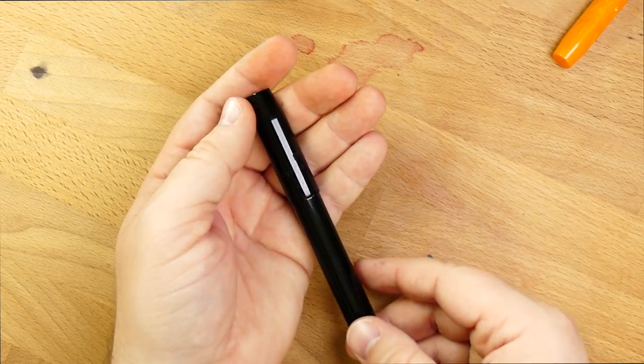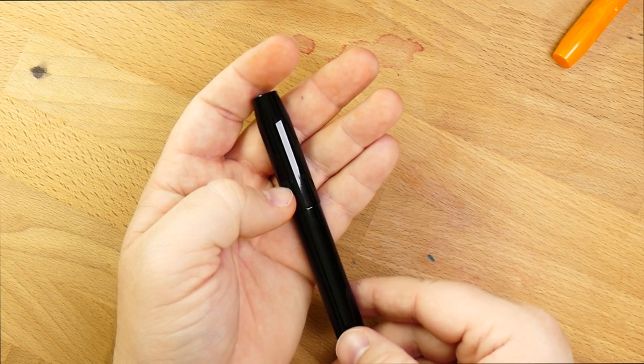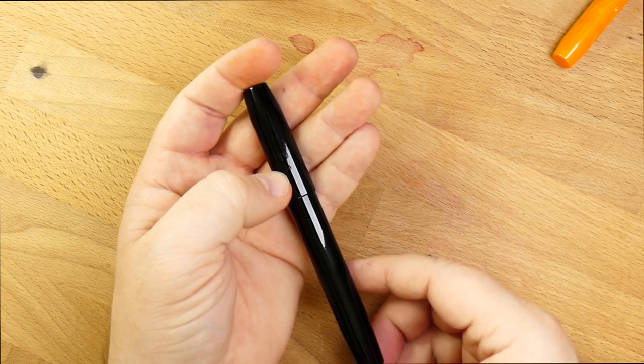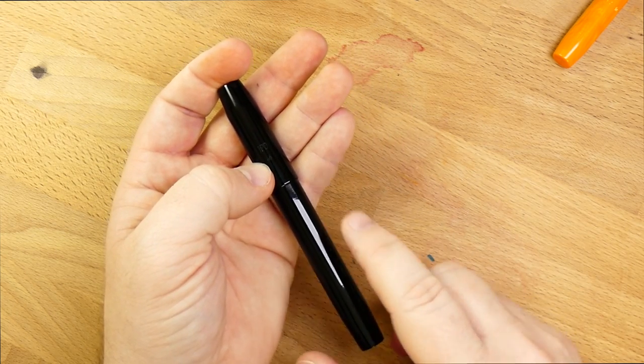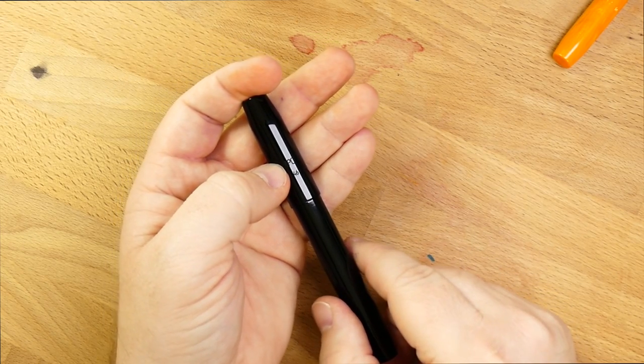Along the cap, the only branding here is it says Franklin Christoph. You can probably see it as I turn it in the light there. And then it says number 46, that's model 46. All Franklin Christoph pens have their model on the cap. It also says IPO because this is an initial pen offering.